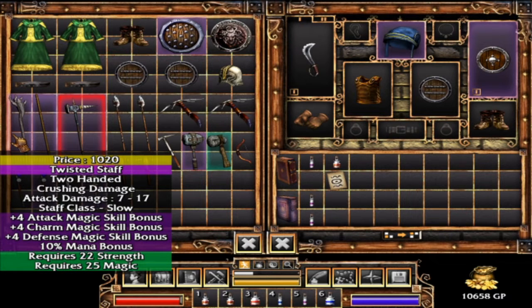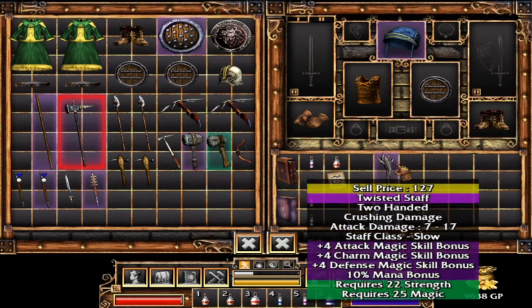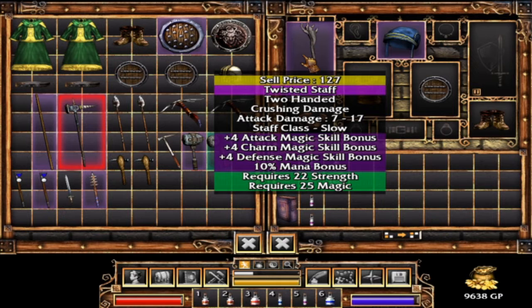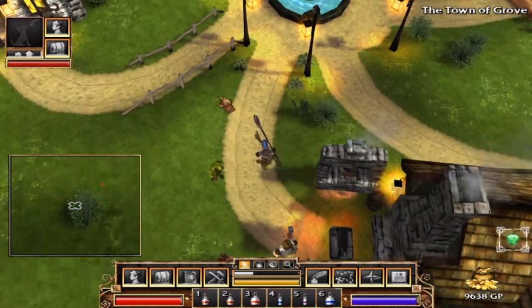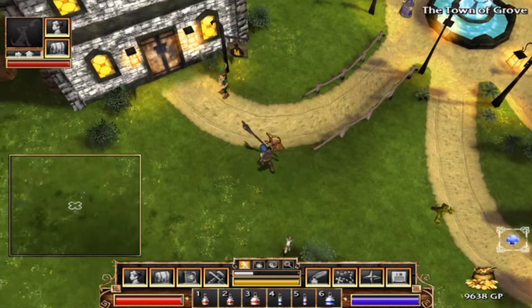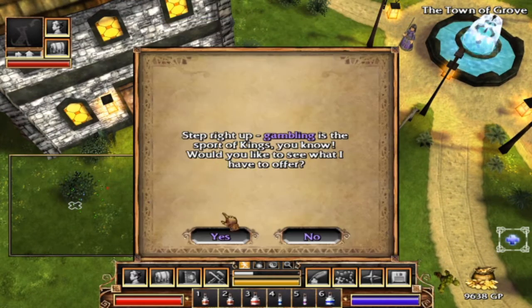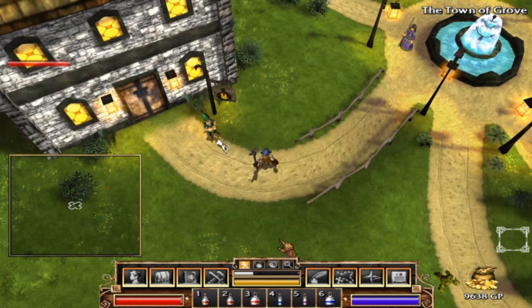Now, I'm gonna buy this because being a wizard, you might just want a staff. And this one kind of gives you a little bit of everything. Plus some magic, too. The lack of music really makes you appreciate the atmosphere a little bit more. At these prices, it's practically stealing.